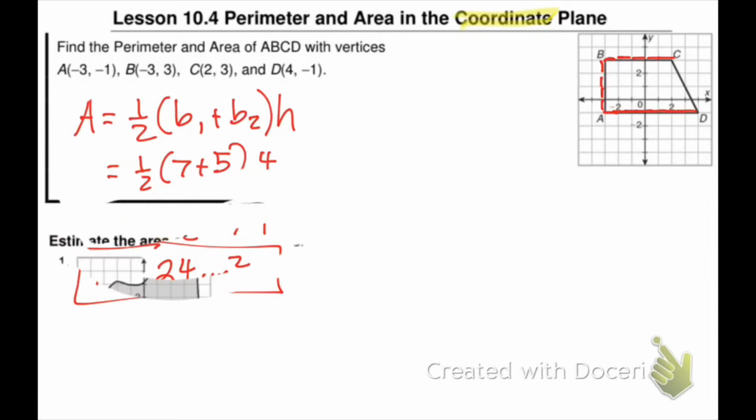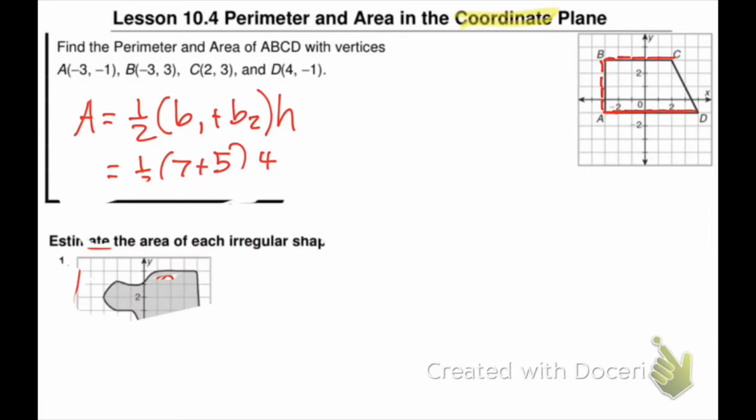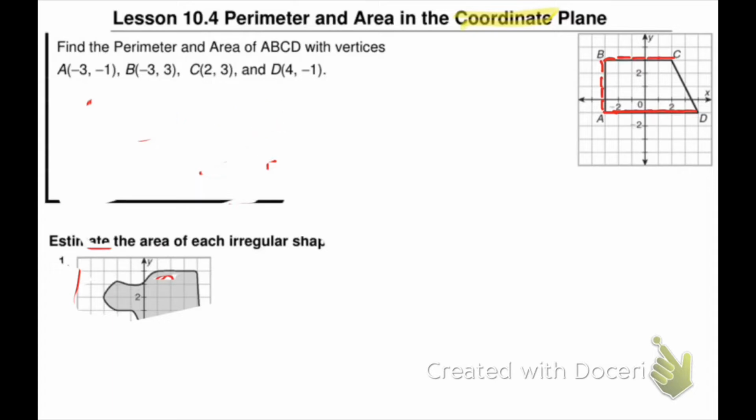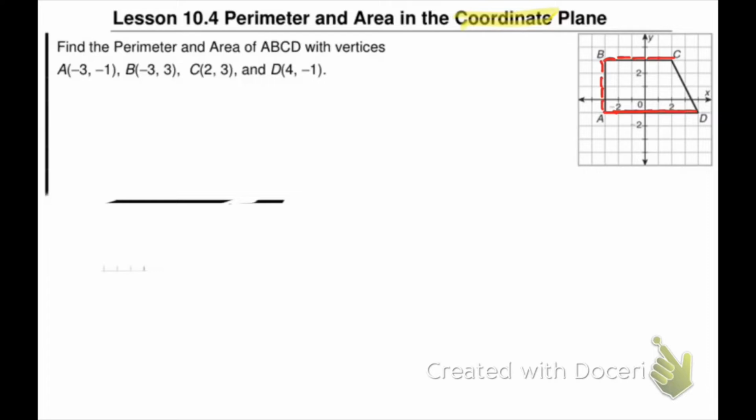Now let's go ahead and look at the perimeter. Let me delete this, cover this back up. Now let's calculate the perimeter. Remember, the perimeter is just the distance all the way around the shape. This is fairly easy to do because all you have to do is just count. So I can count each side.